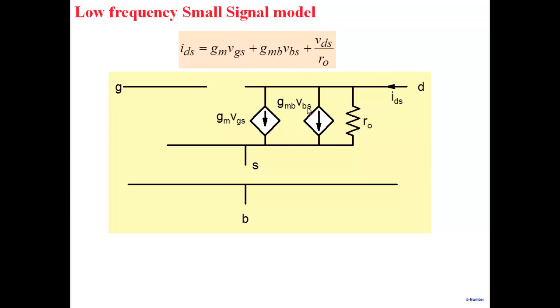And many times what we do is we keep the body and the source shorted together, so the voltage is 0. So VBS will many times be 0. You can remove this particular term, and what you end up with is GM VGS and R0. That's it. Now, note that this is even simpler than a bipolar. In a bipolar, I had an R pi here, and we had GM VBE, and we had R0. Now here we have GM, instead of VBE we have VGS, and we have R0. And body to source, we said keep it shorted, so this term is absent, and there's nothing on this side here. So now you have a small signal model of a MOSFET.